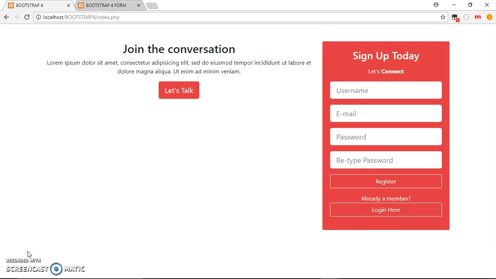So we are going to be creating a simple registration form using the new Bootstrap classes they introduced. And when I talk about the new Bootstrap classes, in 4 we are having cards, outline boxes, and also the form control large styling to your input fields. That's what you're going to be creating in this simple tutorial, such a form, and these outline buttons. You can see this one is different from this let's talk button, so I guess you can spot the difference between these two buttons. Let's get started and write some code.